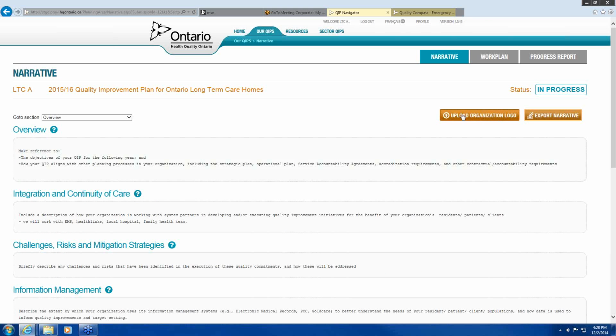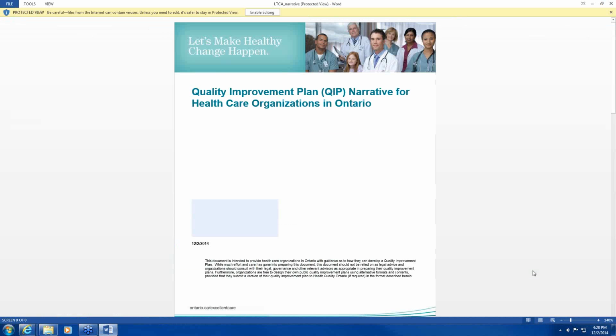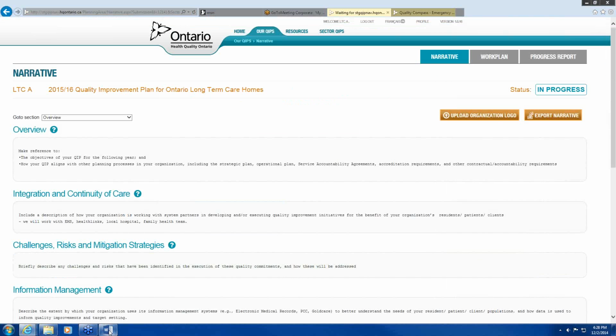So again, this upload of your logo, that's the only place for a picture. This year's version will only take simple text. It will not allow for that snazzy formatting. It exports into Word, so I'll show you how that works. So that if you are working with your board or your team, you can take it out and work on it. It's important to remember, though, it does not upload back in.